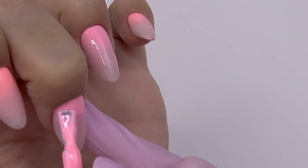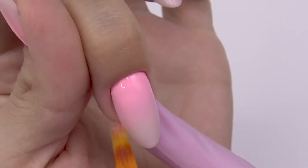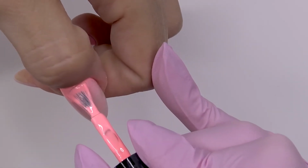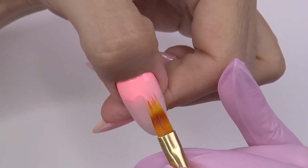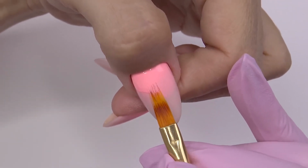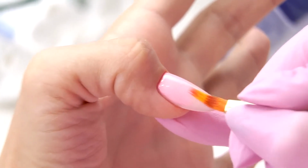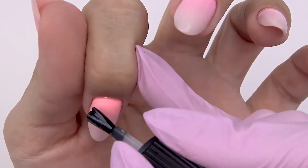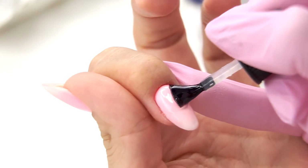I want to apply the second layer for more color density. If the gel polish is opaque, you don't have to apply it once again. The second layer is applied the same way as the first one, but only in the central part of the nail. Therefore, I can get more density near the cuticle. I'm going to cover up the nails with a matte top. I think it will create a more interesting look.